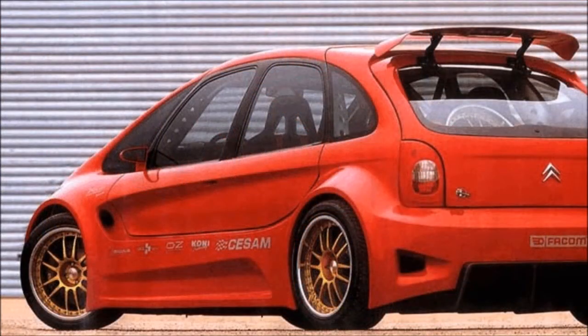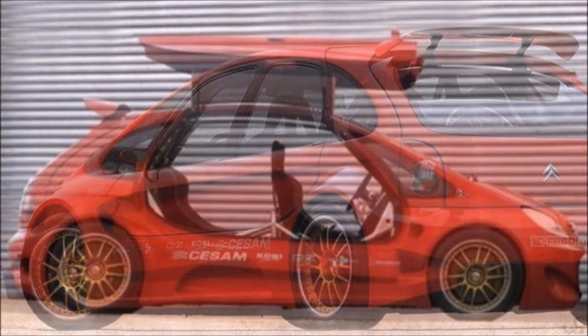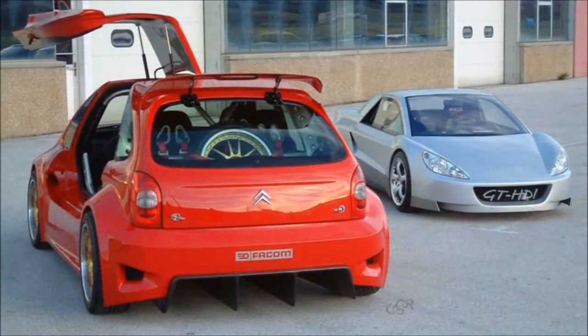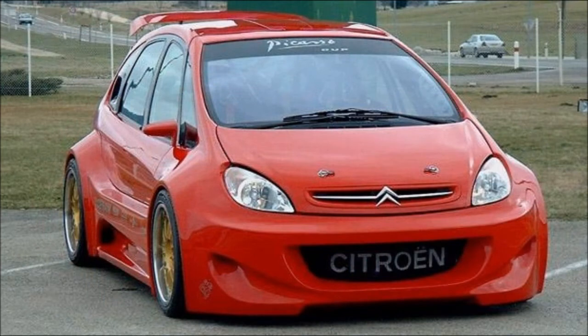I'm personally a big fan of the car, not because I'm a fan of the Picasso, but because I like crazy concepts like this that take people movers or minivans and then make them extreme. The ultimate example of that being, of course, the Renault Espace F1. Now, this car has nowhere near the spec or performance of the Renault Espace F1, and that's kind of a shame because it would have been a great rival to it, such as on racing games, but it is kind of the Picasso equivalent of that, or about as close to it as we can get, because in effect, the Renault Espace F1 is the people mover equivalent of a Formula 1 car.